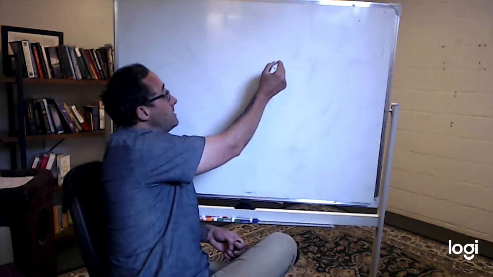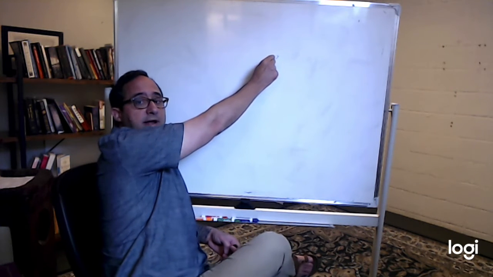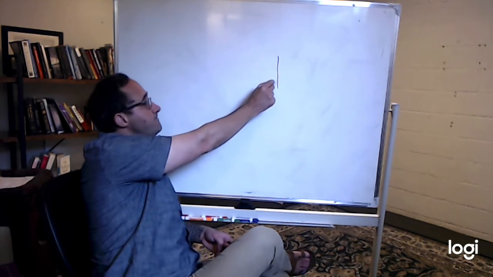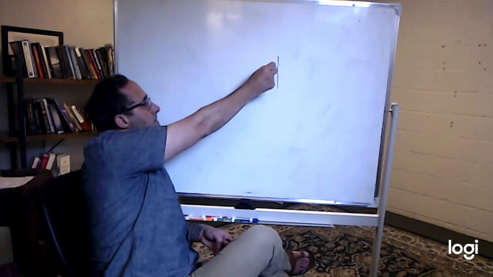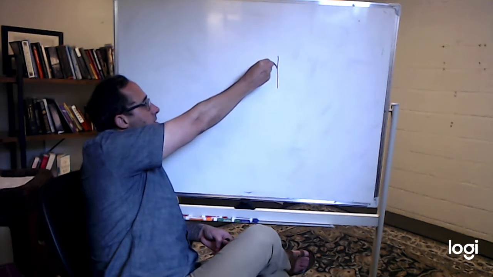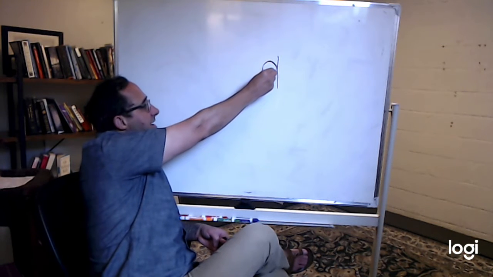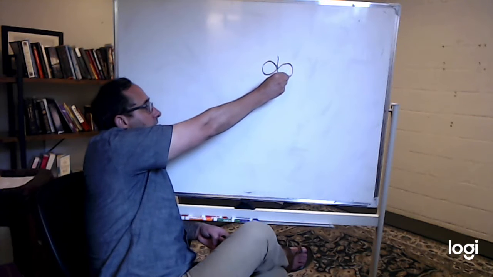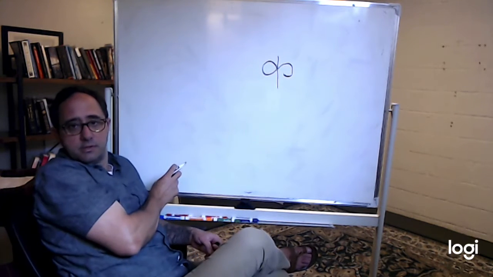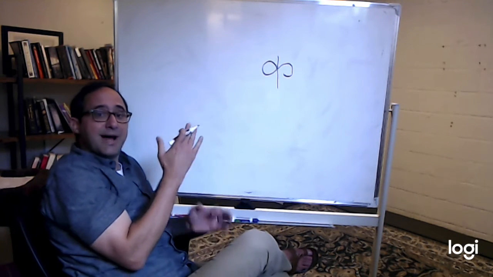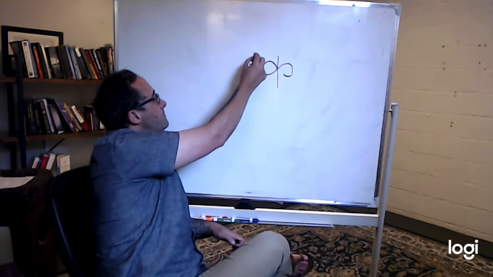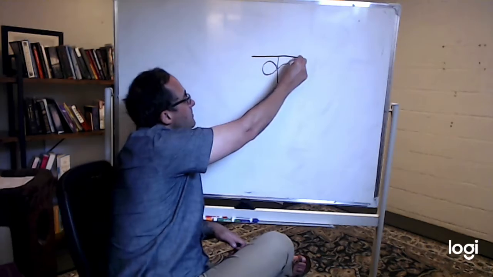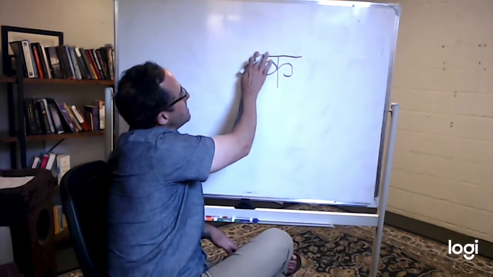So let's do it again. So here I am. I make my line down. I find a point a little above the middle. I loop around. Come back to that loop right where I started. Go through and make a half loop. What do I do now? I want to make that line above a little bit bigger than the body. Boom. I made that a little one.